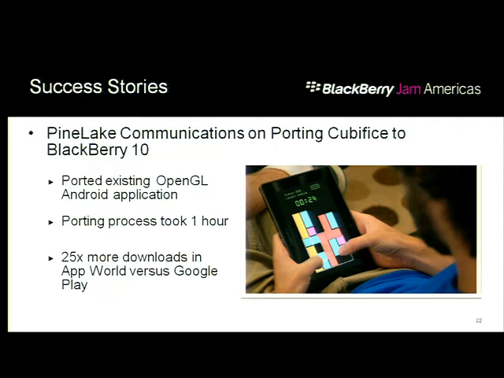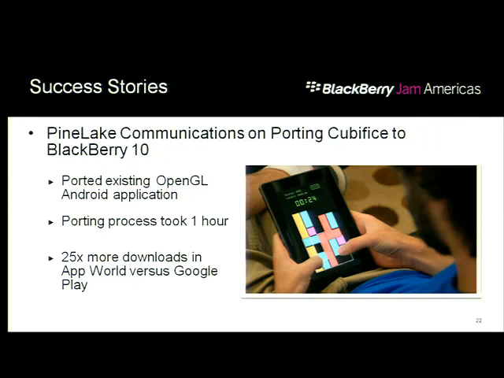There's over, I think, half a million apps in Google Play now, so it's a fairly crowded marketplace, and it's really difficult to start on a brand new application and get any sort of traction in there. One of the success stories we've had was from our partner, Pine Lake Communications, and there was a really good write-up on our website, a blog article about their experiences with this, and they actually did a pretty cool little video.